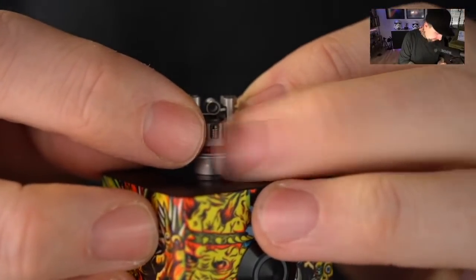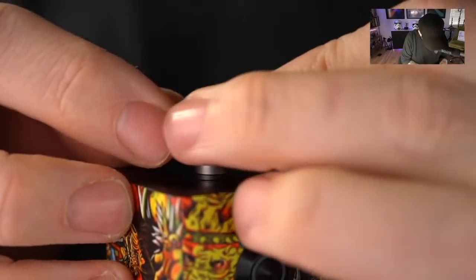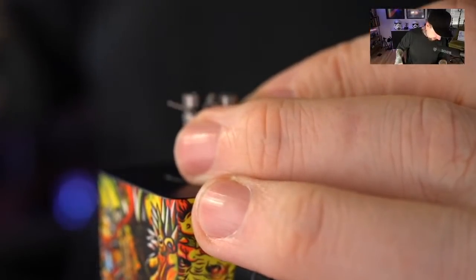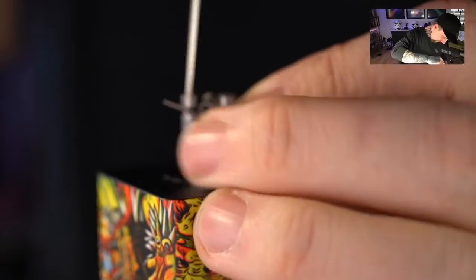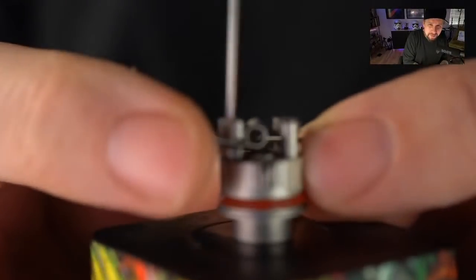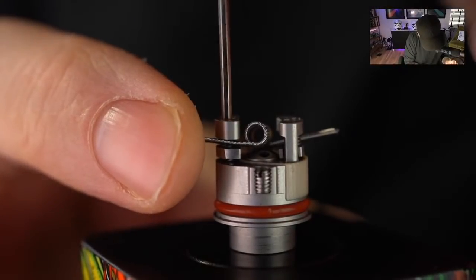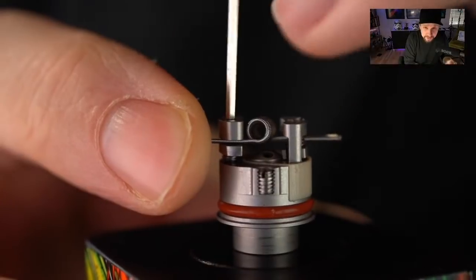I think it's going to fit more than perfect. I think this is going to be amazing. So I'm just going to give this a little twist like this. I'm going to try to screw this down, because the clamp needs to come up and capture that lead right there. So I'm going to hold it in place while I screw this down.